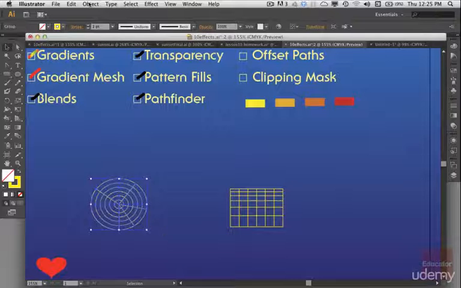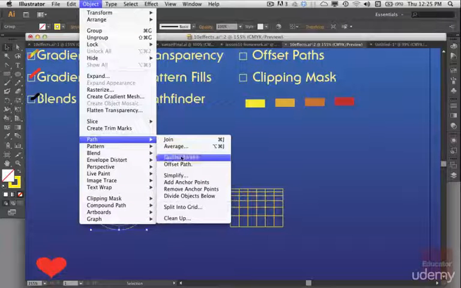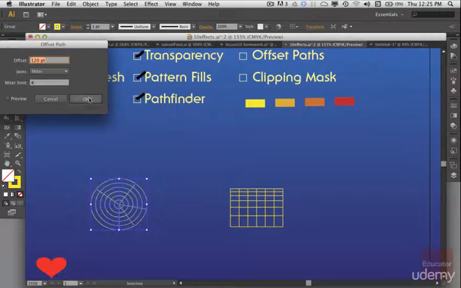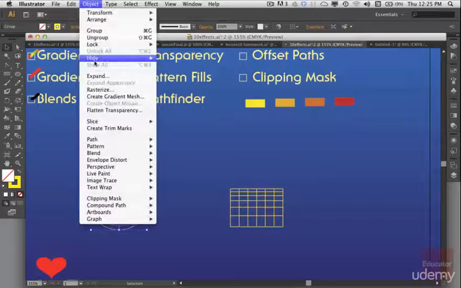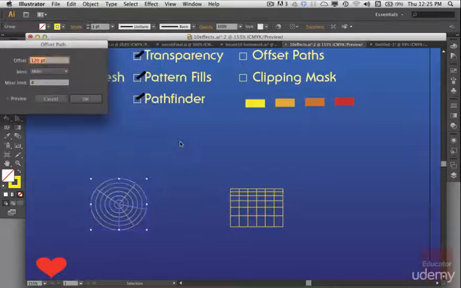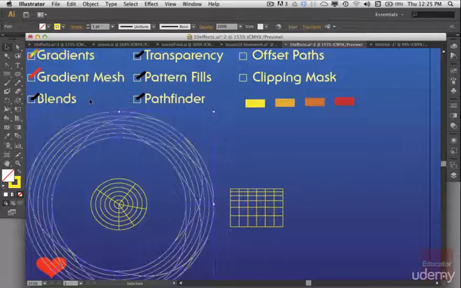So now I'm going to offset this path. And it's 120 point. And now you get this kind of little design effect happening, which I think is pretty cool. Let me show you something else. So now here's something I didn't show you before, where these things join. You can change that. So that was miter. So this is round. And you can see you get this nice decorative design around it.